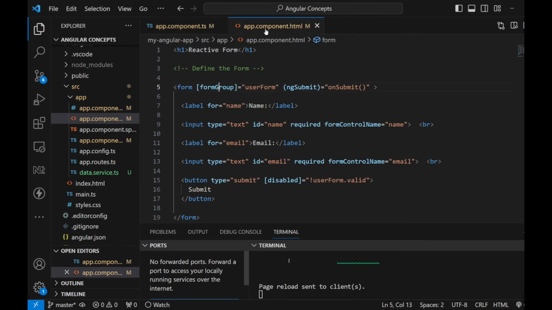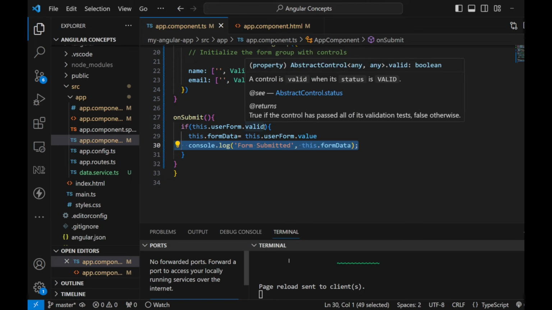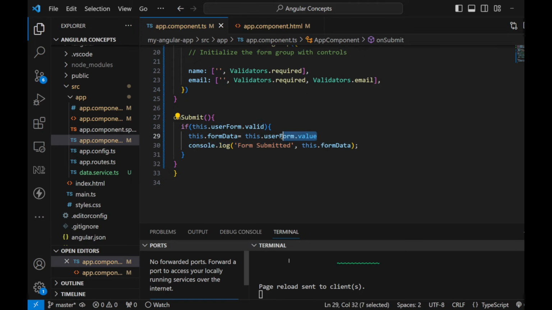So once the submit button is clicked, this onSubmit method is called and it will log the data here. If this form is valid, it will log the form data. These form fields will be stored in the formData.